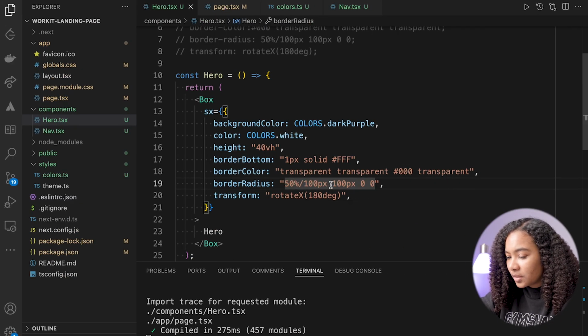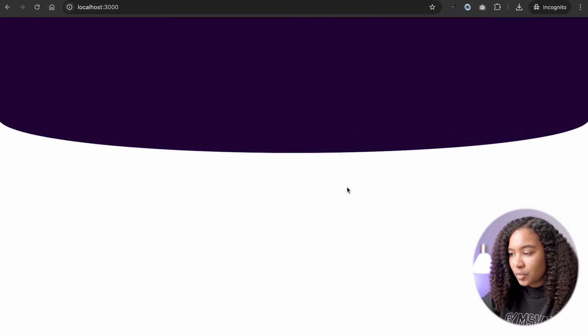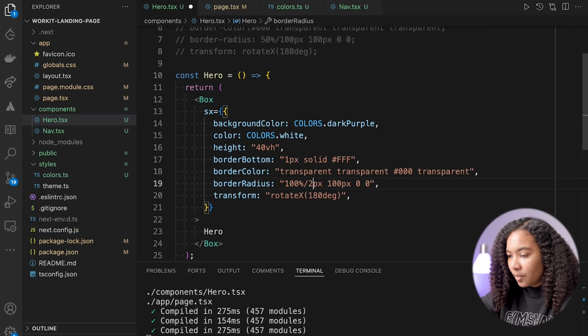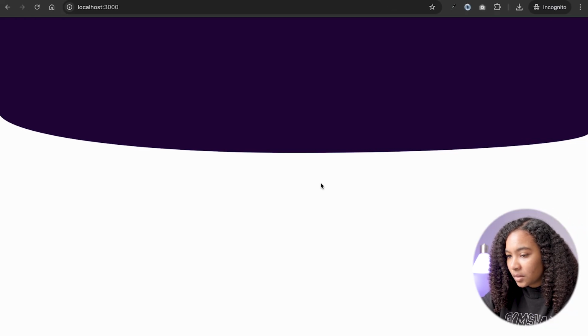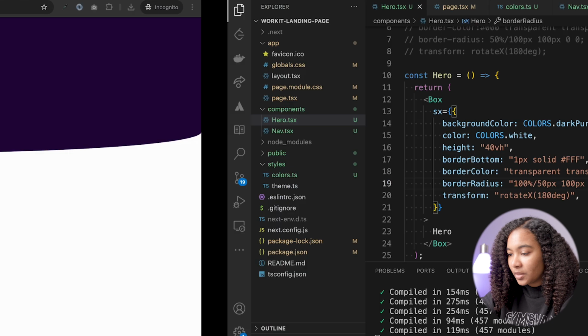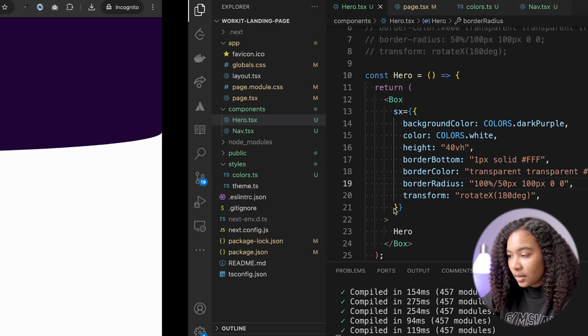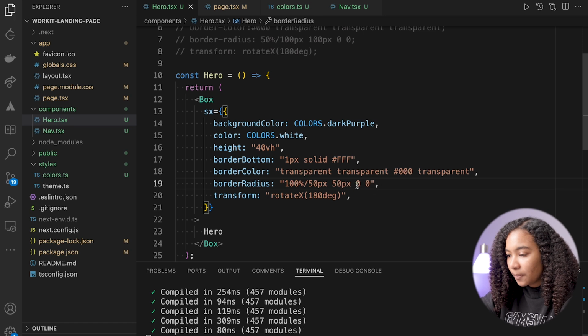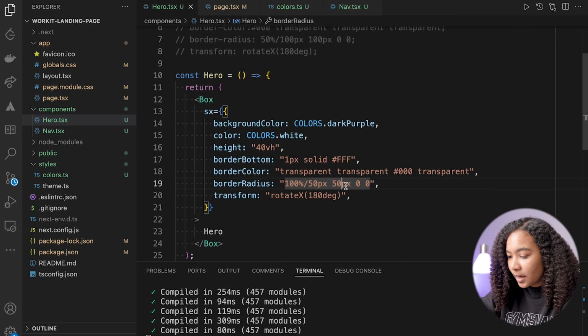Maybe we can adjust. What if I say 60%? What does that do? Or 100%? Okay, it's kind of softening out a little bit. I like that. What if I say 200 pixels? Okay. What if I say 25 pixels? Okay, not bad. Yeah, let's try maybe a 50 pixel. And should we try this at 50 as well? Oops, 50. It's a little less dramatic. Maybe we'll go with 75.